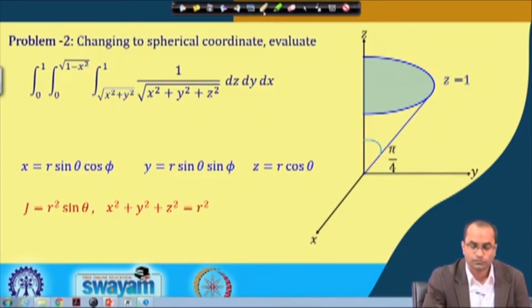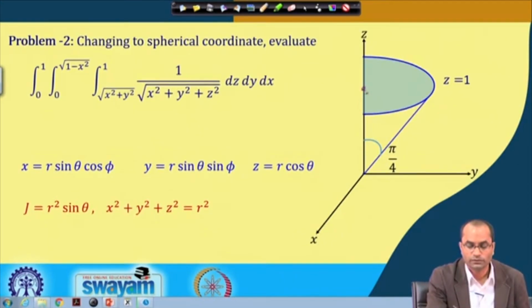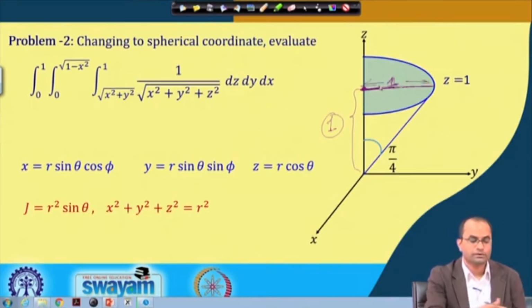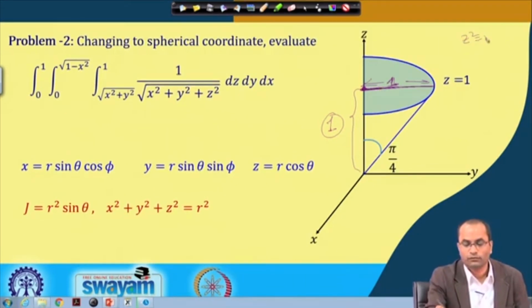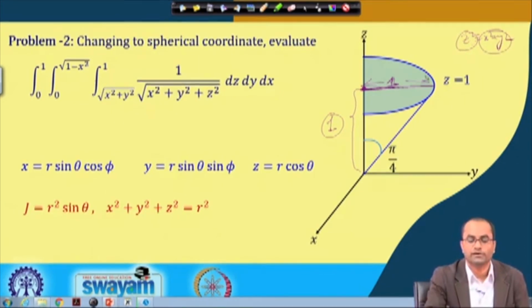So, just to note this, that z is equal to 1. So, this is the z is equal to 1 here. From here to here we have this distance 1, and then this circular part also has radius 1, because that is what we have observed there, that z square is equal to x square plus y square. So, when z is 1, this is basically ending with the circular disc as x square plus y square is equal to 1. So, this distance is 1, this distance is 1.